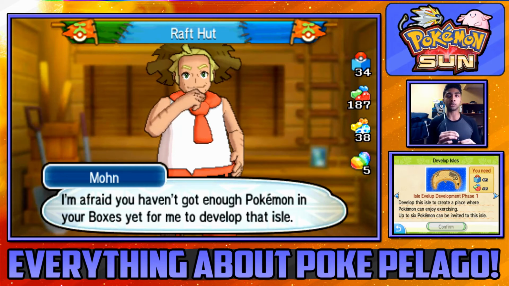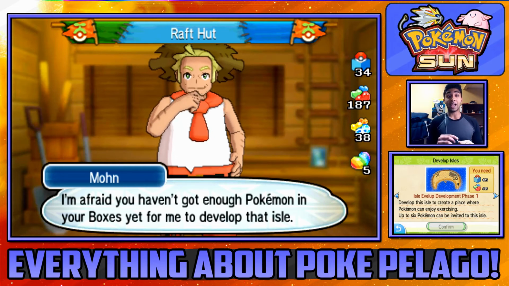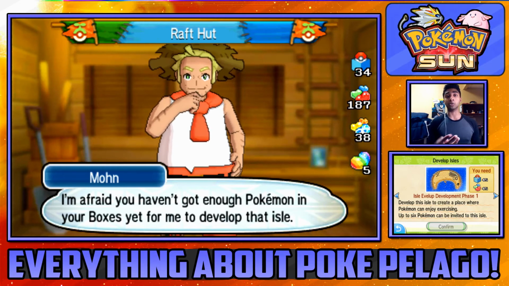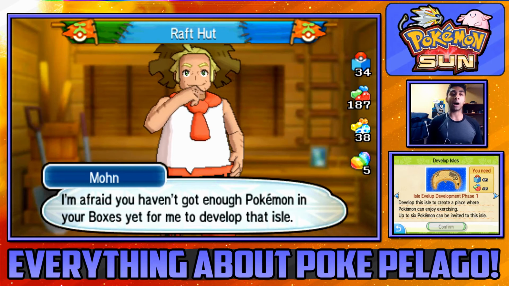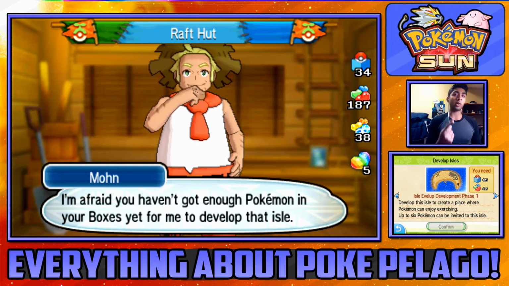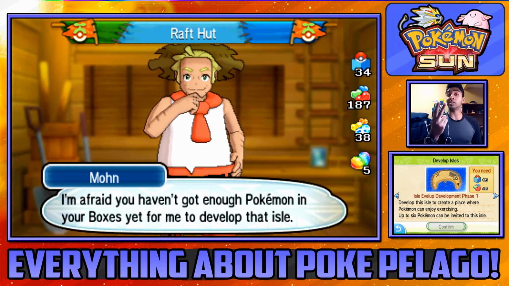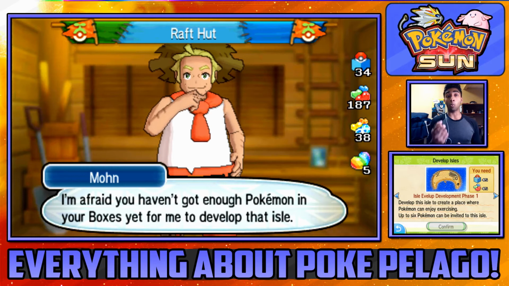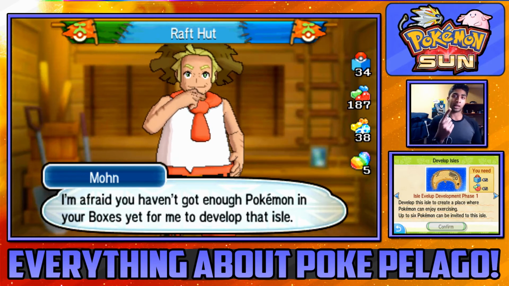So each of the play sessions last 30 minutes, and they can get 1, 2, or 4 EV values for each play session. Now, that all depends on the rank of your island. So if your island is ranked 1, you get 1 EV. If it's ranked 2, you get 2 EVs. And if it's ranked 3, you get 4 EVs. And additionally, if you're rank 1, you can only have up to 6 Pokemon on the island. Rank 2, you could have 12 Pokemon. And rank 3, you can have 18 different Pokemon.